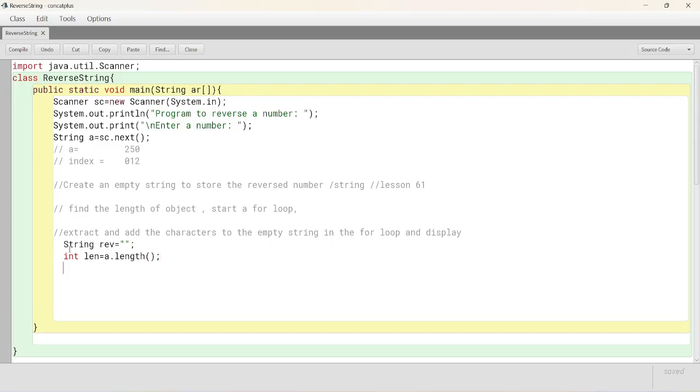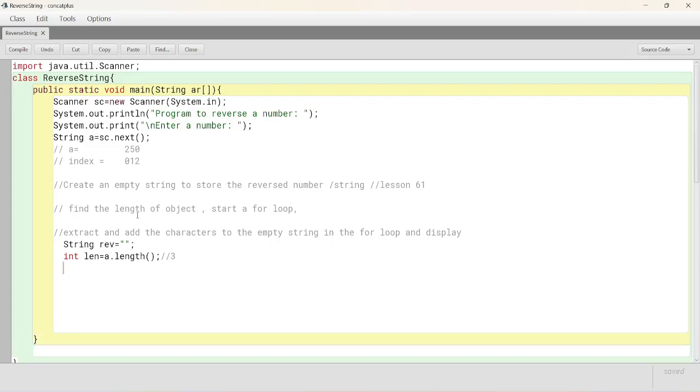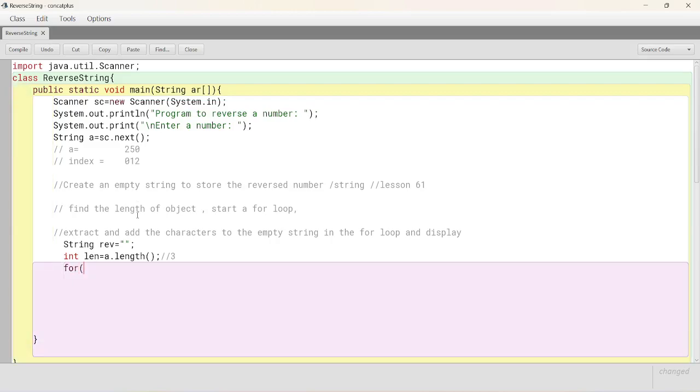So we use a method. Now we want to process starting from the end till the beginning, that is index 2 to index 0. When we find the length, it gives 3 if I give 250 as input. So for int i is equal to len minus 1.